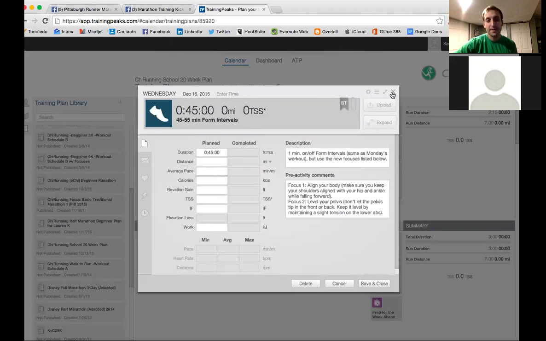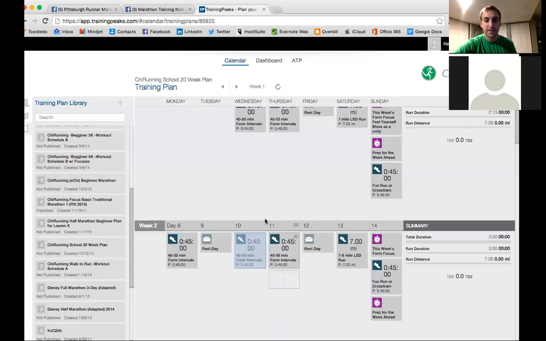When I work with clients one-on-one, a lot of times I'll also have a planned TSS in there for them so that we can map out what their recovery is going to look like before the race. I'll show you a little bit about that too before we wrap things up tonight. But for this group, because so many people are applying this plan to themselves, and I'm not going to have the ability to go in and individually edit each of your plans because I'm not your coach, I'm not going to put anything in that TSS column only because it would be different for everybody and it might throw people out of whack.